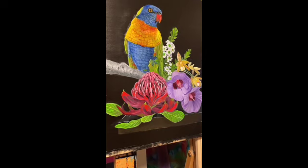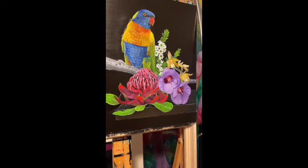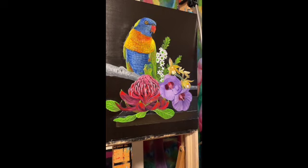Tropical budgie, kind of. It's a lorikeet, which is an Australian bird. All of the elements in this piece are Australian, because this painting is going to my Australian gallery, 19 Karen.